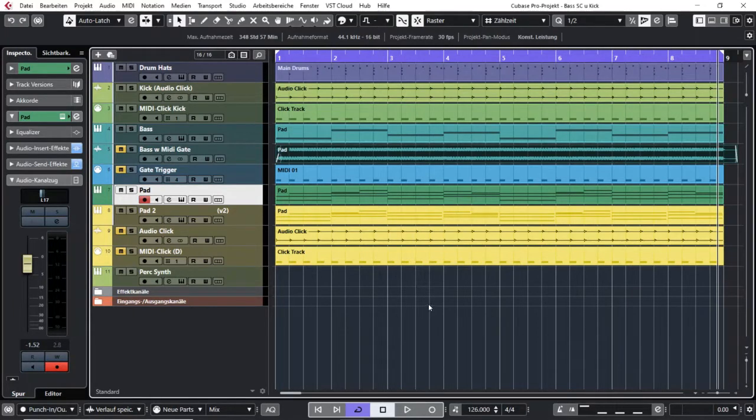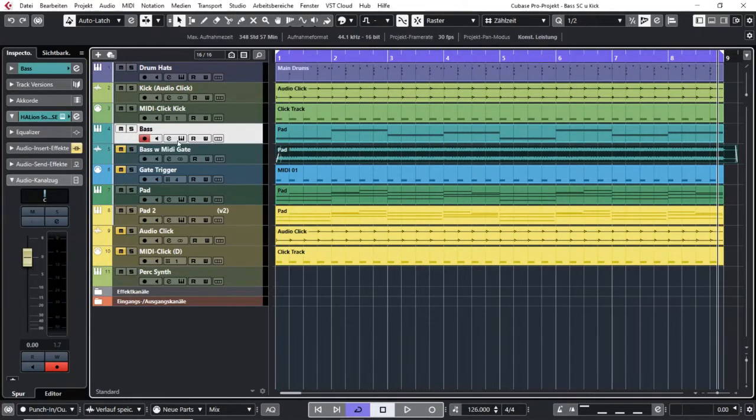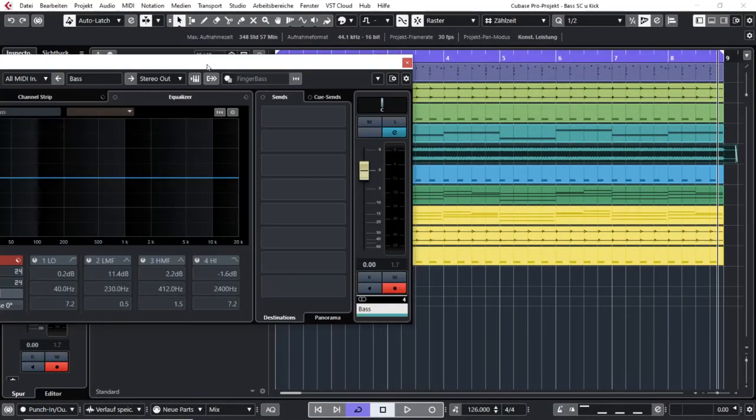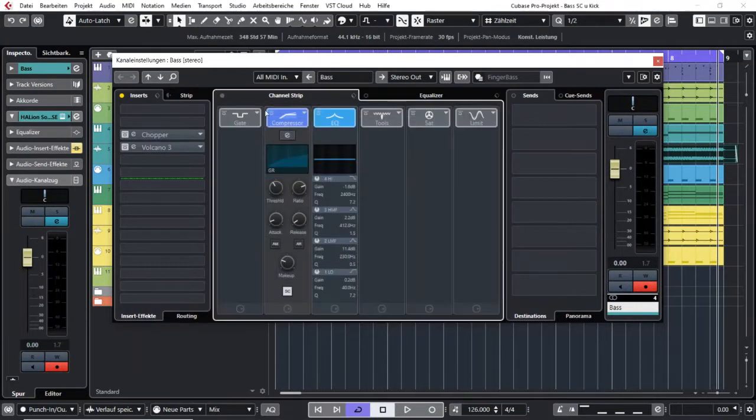So the second thing you need on this track is, for example, a compressor or another effect that you wanna trigger.